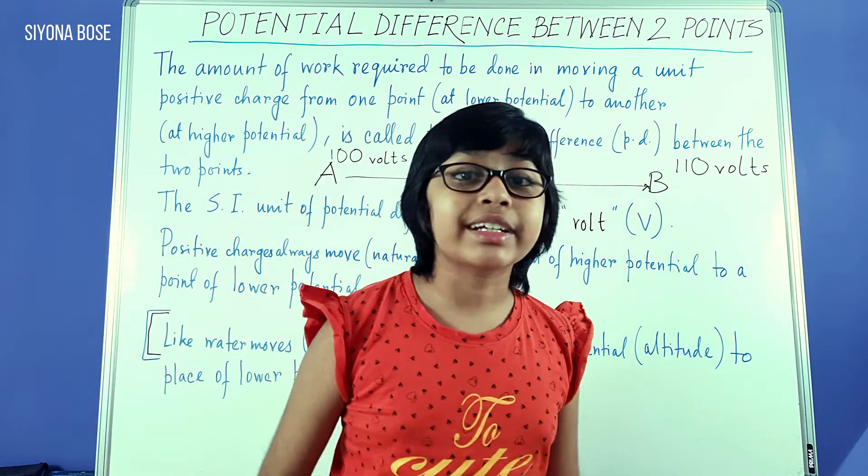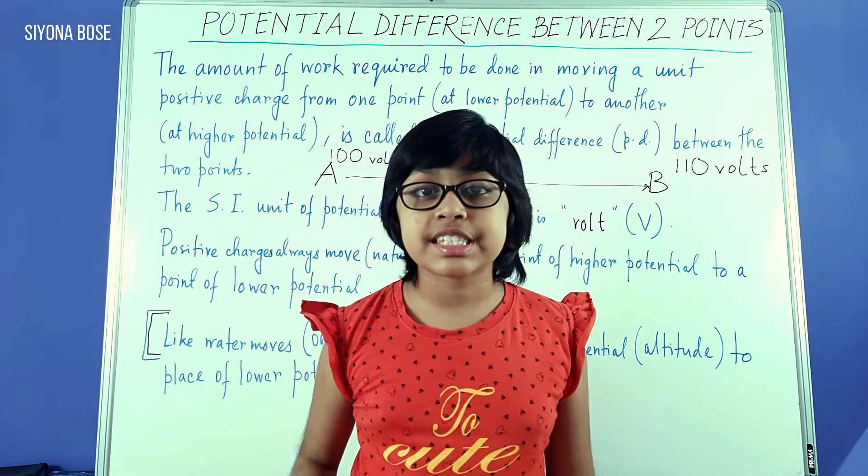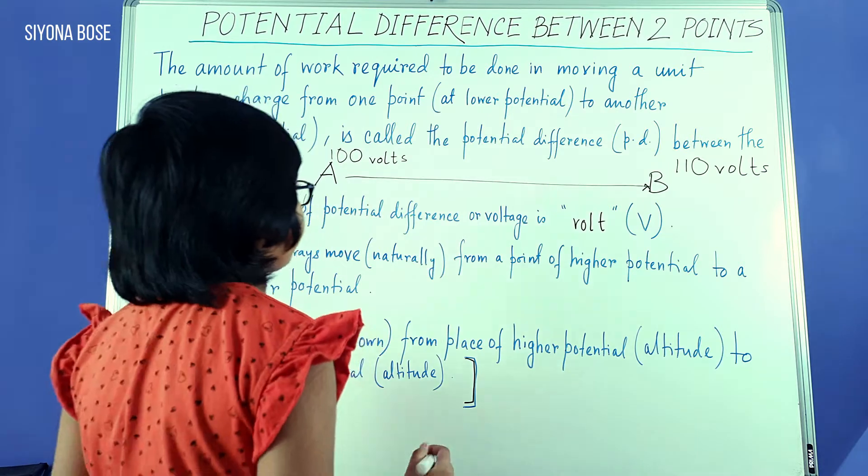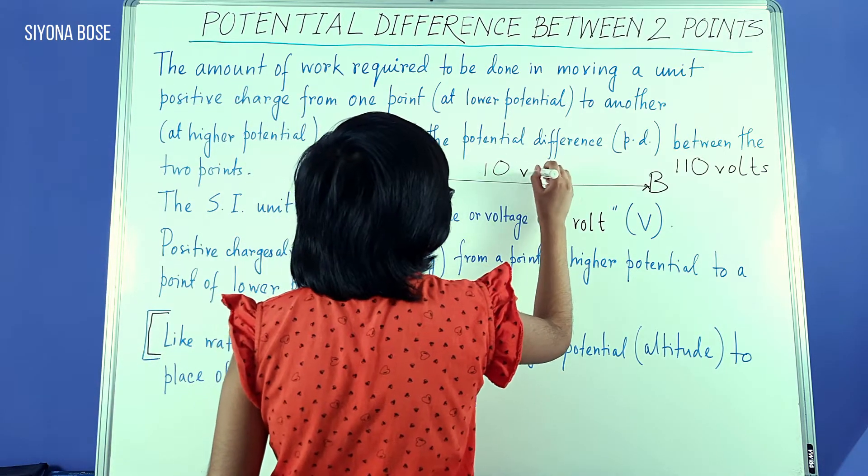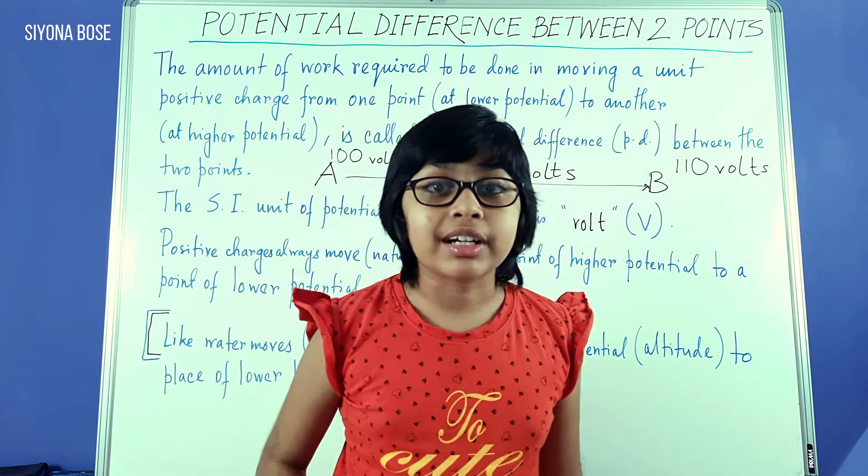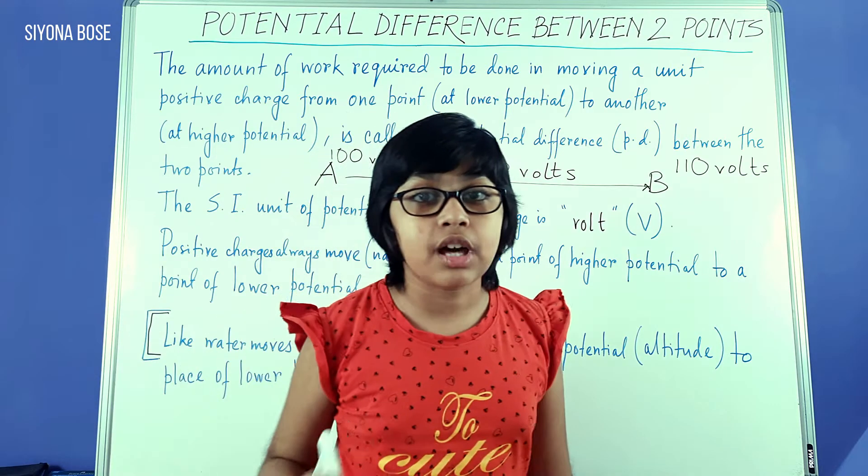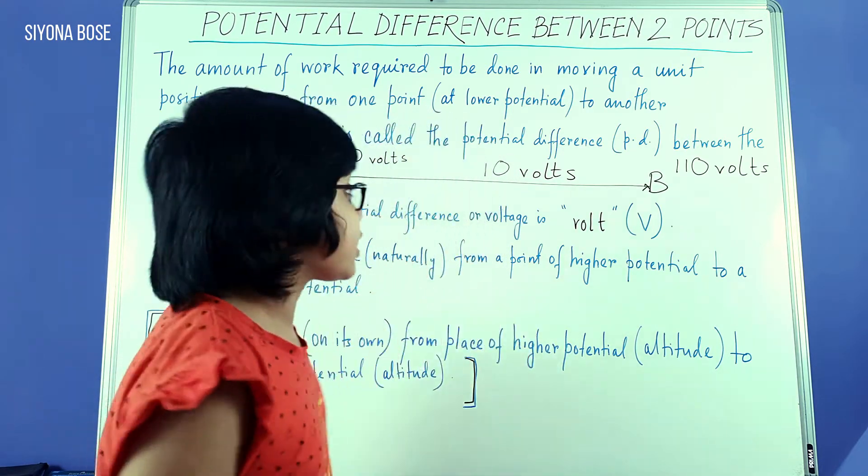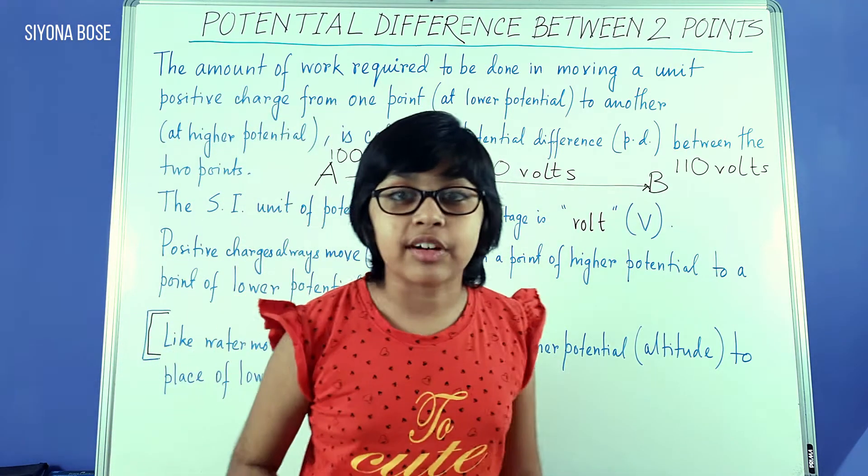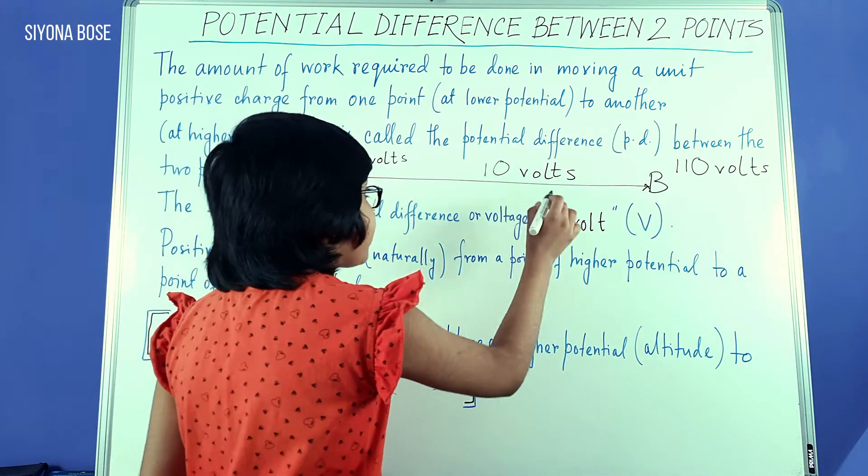So it takes 10 joules of work to shift it, and since we are working in electric fields in this case, we are taking 10 volts. This is 10 volts of potential difference. So the amount of work that is needed to shift a unit positive charge from one point to another in electric fields is basically the potential difference, and in case of my example, the potential difference is 10 volts.